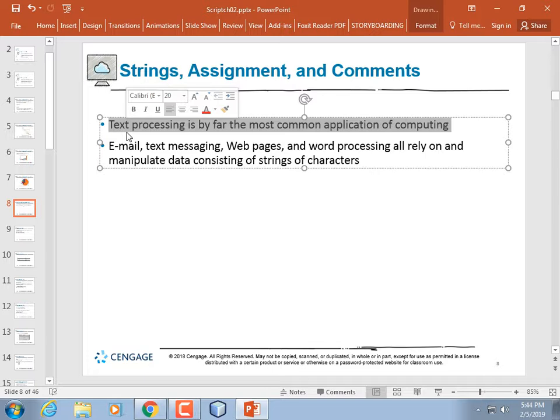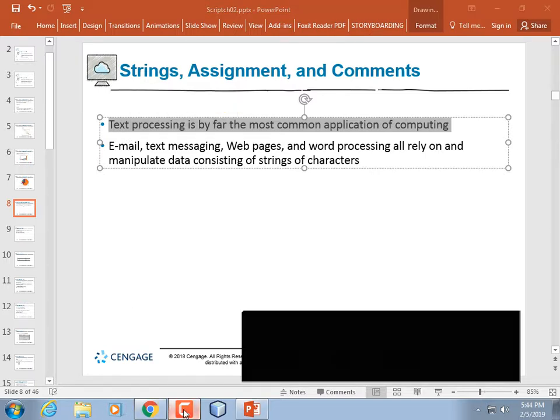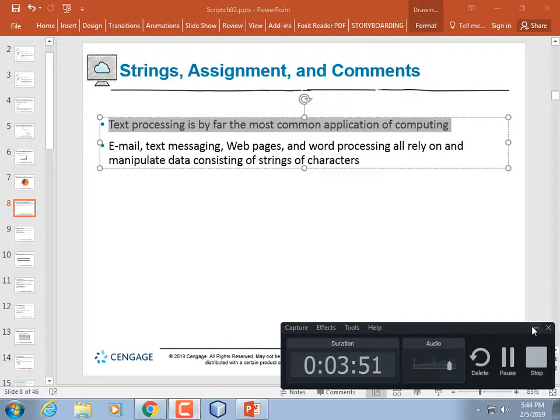Word processing. Did I start the recorder? Yes, I did. Good for me. Looks awfully quiet on the microphone, though. Hello. Can you hear me now? I hope so. Somebody complained that the audio... Did anybody find a video where the audio was not audible? All right, good. One class did. And I was sure I had the mic on, so I wasn't sure what was going on with that. Can we bring this closer?